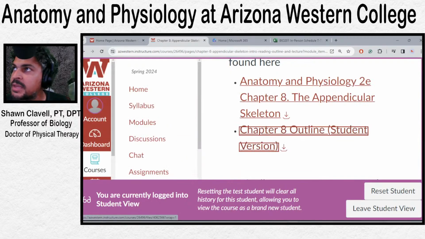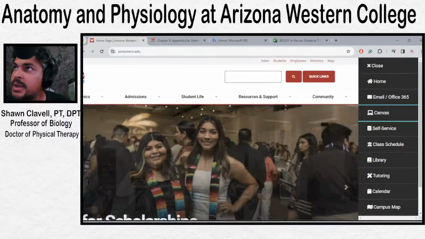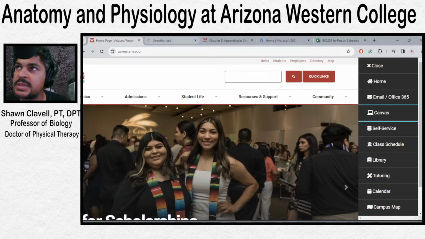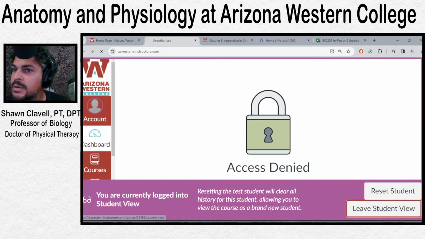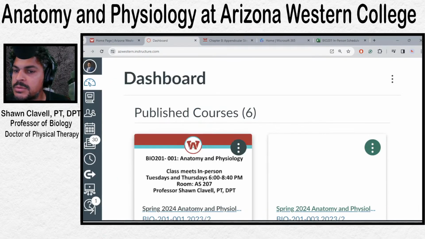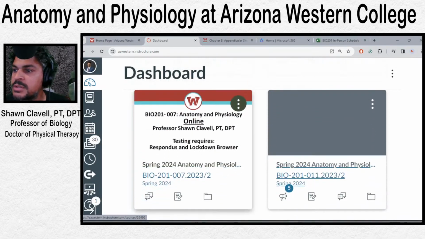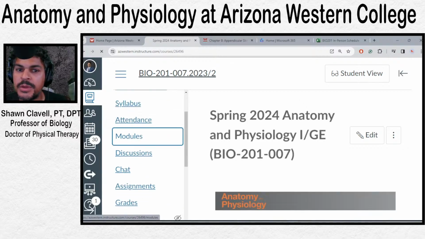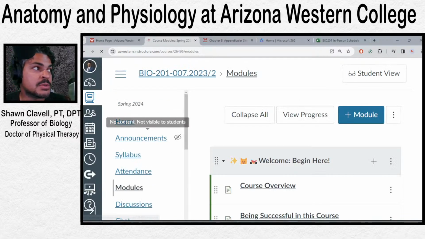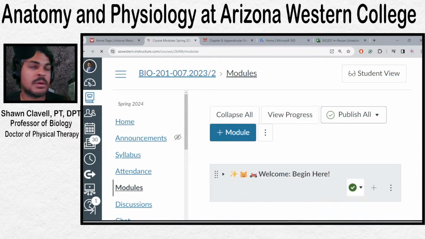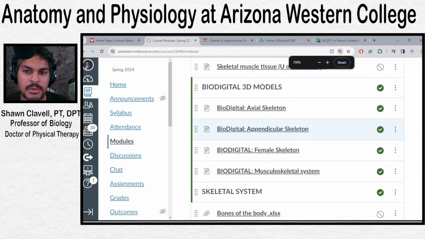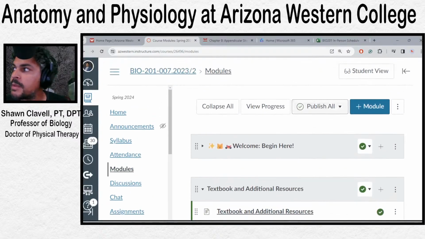So we'll keep that there. I'll keep the outline there. But again, if we go to your Canvas, what you'll see is I've provided some resources. Chapter 007 is the online one I want to use right here. And the first one is this. You're going to start with BioDigital. BioDigital is a... Let me zoom out. Let me give you the student view.